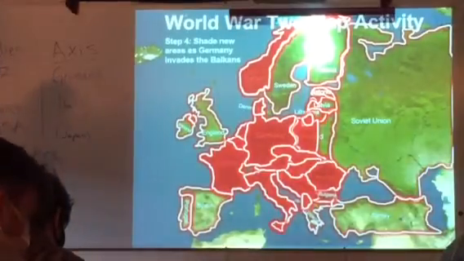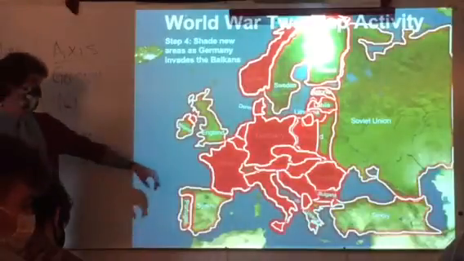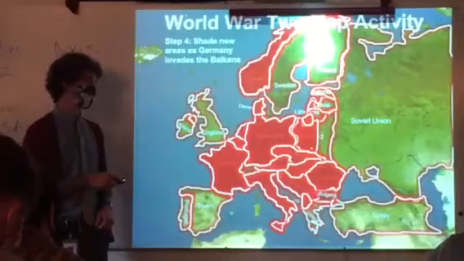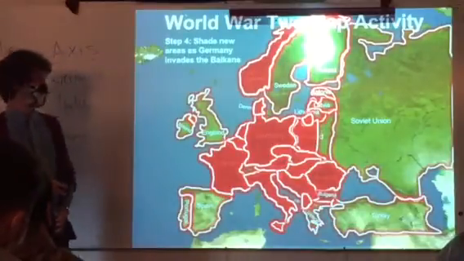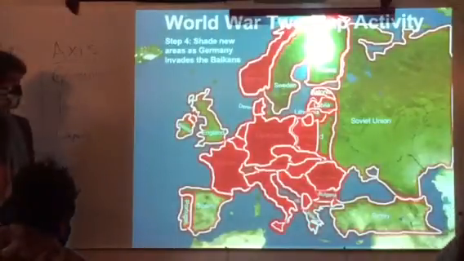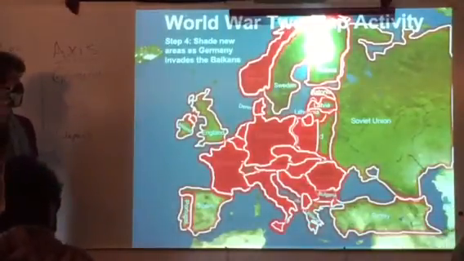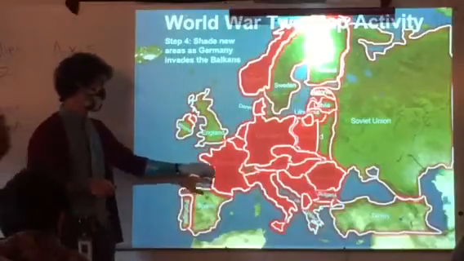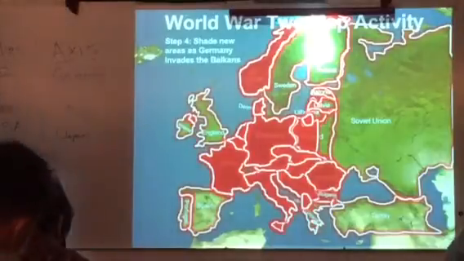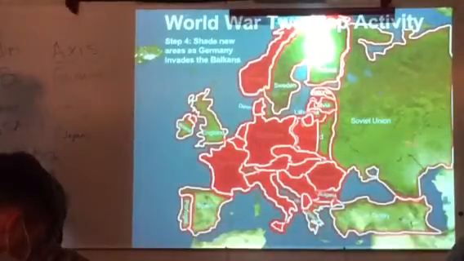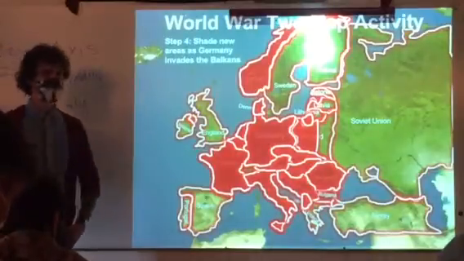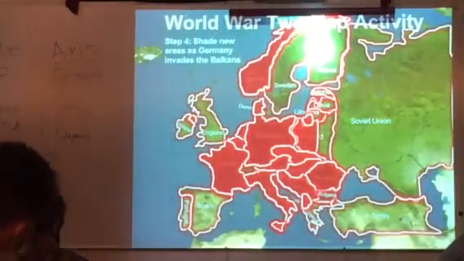I'm just including this so that, as you see this map, you can see why Hitler might start thinking that invading the Soviet Union and Poland might be a good idea, because up to this point, he has not been defeated yet. He has not really faced any sort of real resistance. So you can imagine why he was feeling so overconfident. It's easy for us to look back in retrospect and say that was an absolutely terrible decision to invade the Soviet Union, when in fact, up to this point, he thought, why not? He's been so successful, might as well.